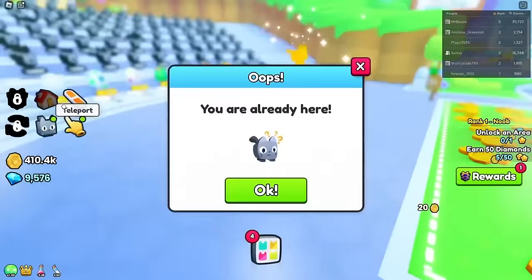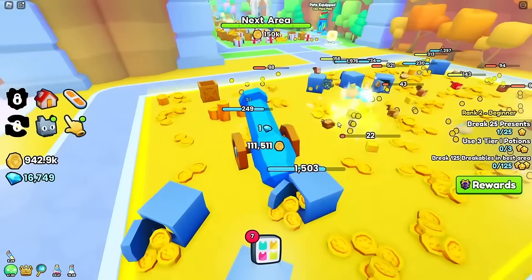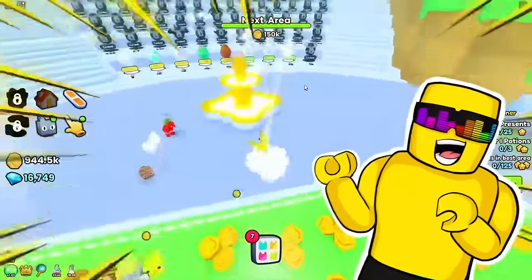Bro, wait. Press teleport, dude. You can teleport back home in a cannon. It's so cool. All right, I just pressed it. Fire! I'm all the way back.